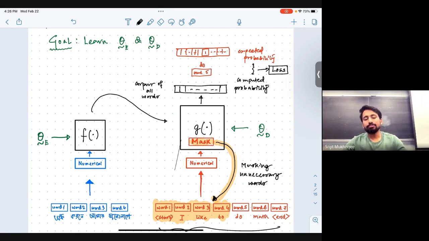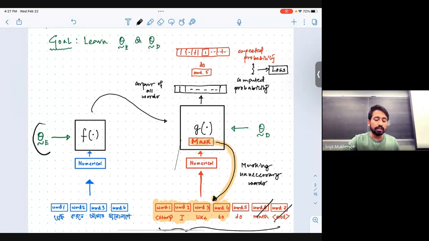And understand there's something called a mask. We're inputting the entire sentence, "I like to do math", start and end, but it will learn only from the first three, and that is what is explained in the later part of the discussion. There's something called a mask related to this, and I'll be discussing it. Essentially, masking is nothing but deleting the unnecessary words like "do", "math", and "end", which are not related if you just take the first few words. So if you want to make the model learn "do" from "I like to", the "math" and the "end" will not be required for that. And that is very important.